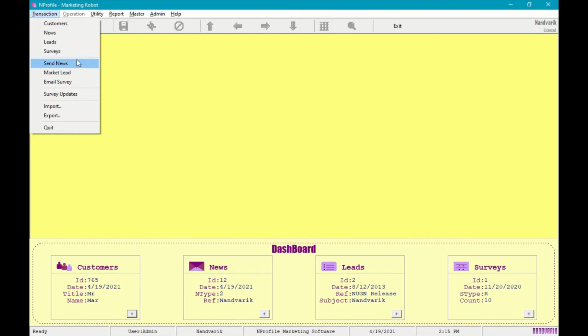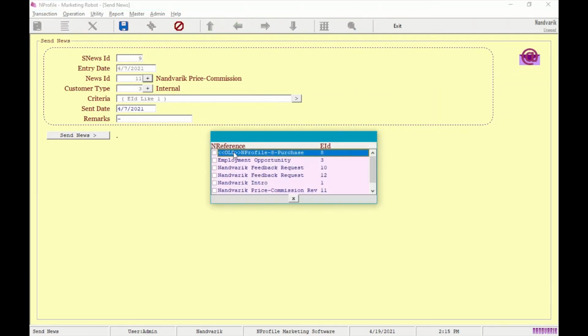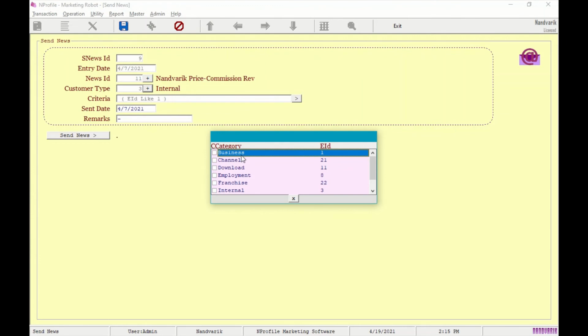Send news and market lead are very critical. So send news, when you click this, say for example, I have created one news called price commission. If I need to send to a group, just hit add and select the price commission. Say I have selected this one right now, price commission, and we select this group, which is the customer category.